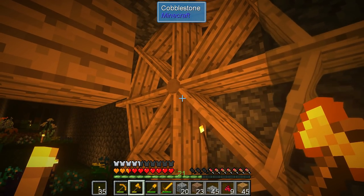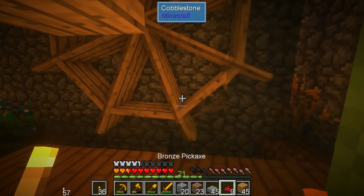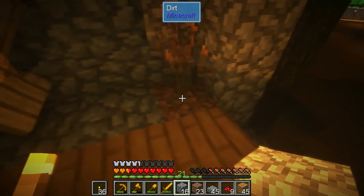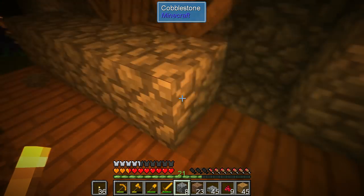Okay. The water wheel is not... Oh, is it the torch? Can't be the bloody torch, can it? It was the bloody torch! Flaming galah. Just one single freaking thing. That's all it was this whole freaking time. And fixed.